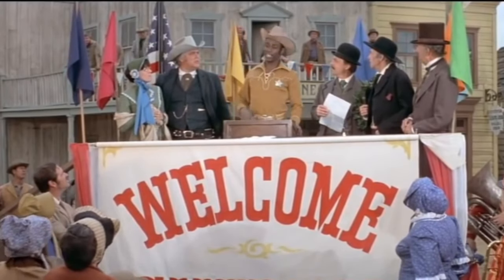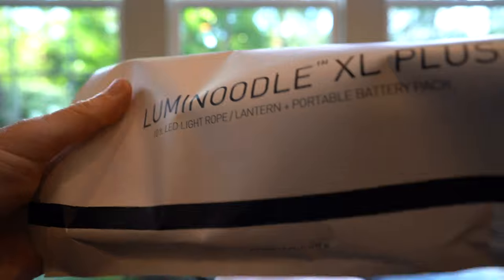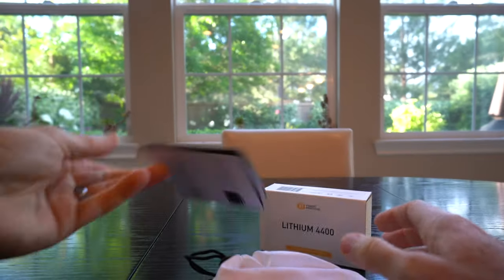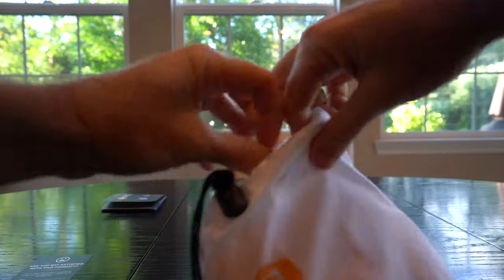Excuse me while I whip this out. Bought this for camping, and for around the house, you can put it outside so it helps illuminate. Hook it onto the umbrella. So we got your battery pack, some papers. Let's get to the meat of this. Open this up.